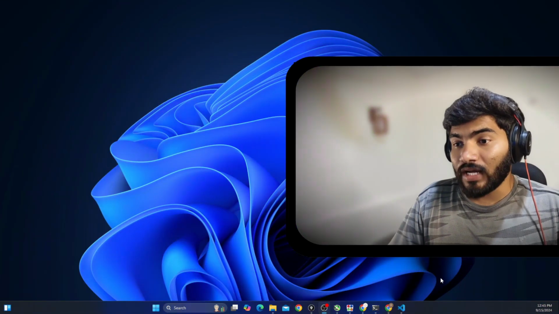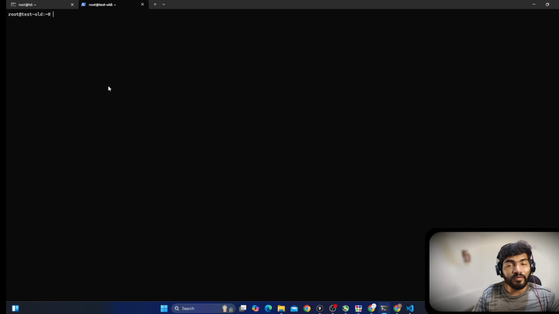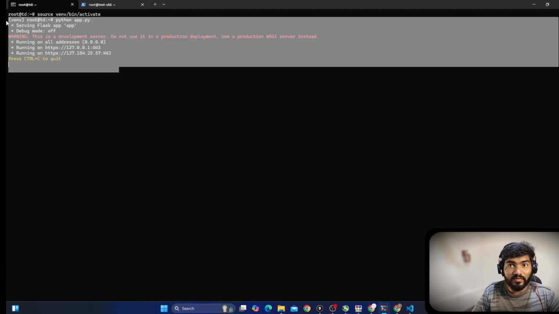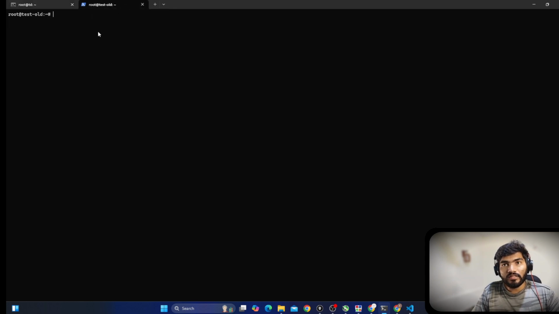As you can see on the screen, here is my terminal, and in it I have two servers open. In the first server, I will be running the capture-the-credentials service, and on the second terminal I will be running Evilginx. So let's run the capture service on the first terminal. Let me activate my virtual environment and run the capture service. Now the service is live. Let's go to the second server and start Evilginx.